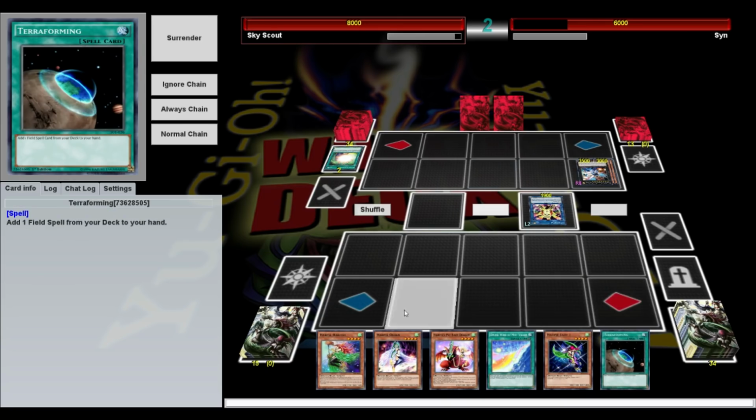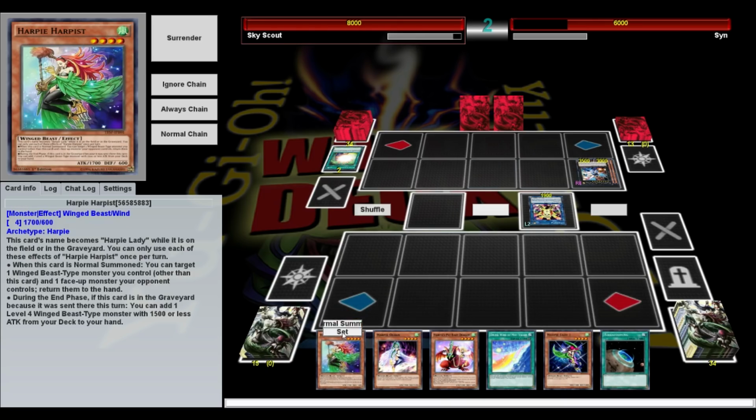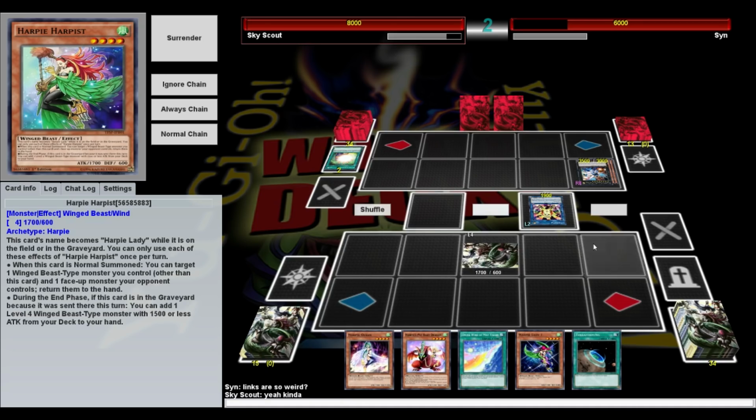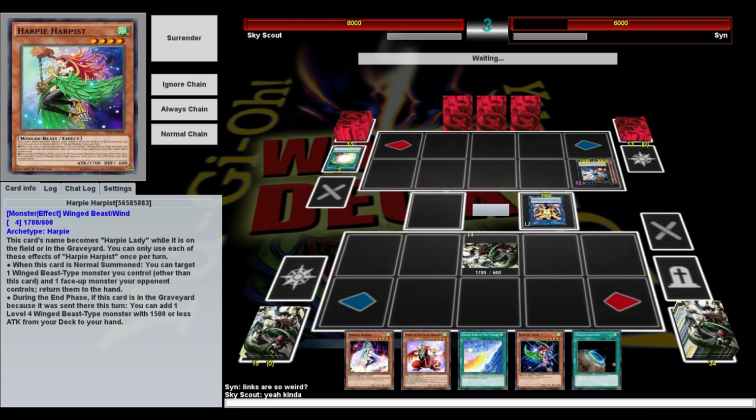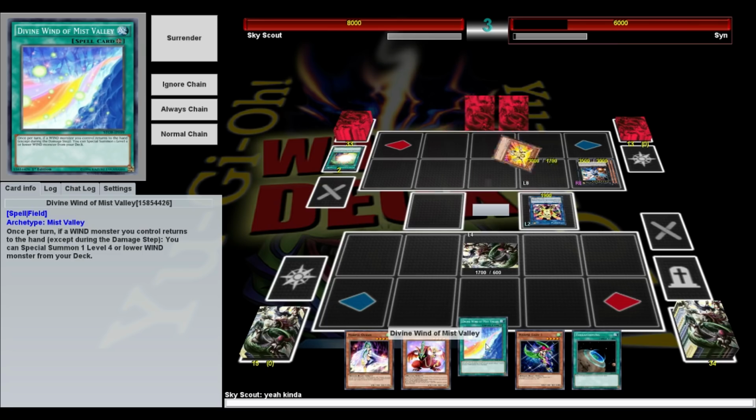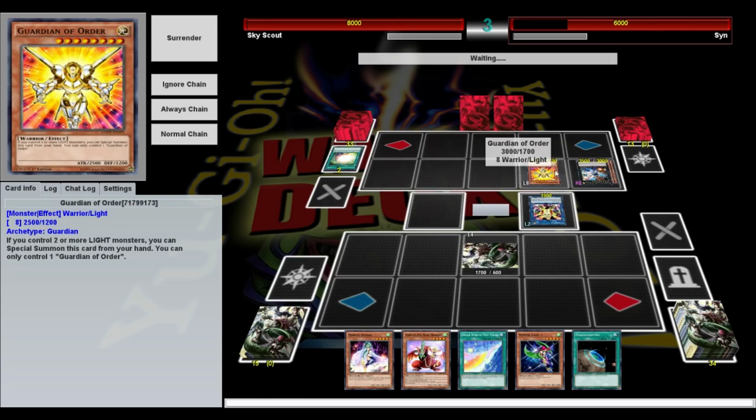And he's got no spell traps. Links are so weird. Kind of. Yeah, kinda. Set Harpist, pass. Not much I can do there, unfortunately. Because, yeah, I just kind of got a crap hand. Even if I had gone first, there's nothing I can do with this hand, really.